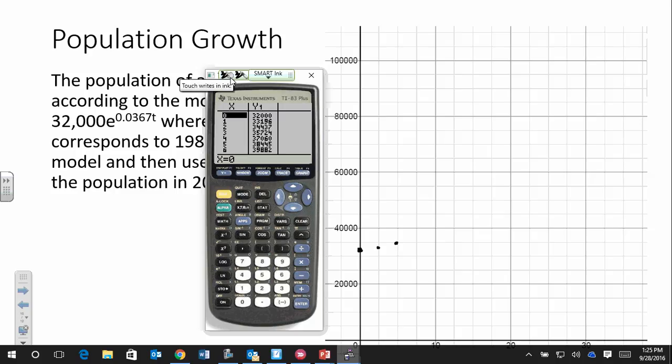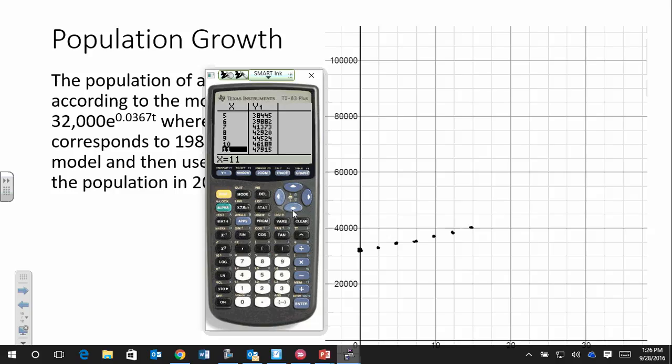At year 3, 35,000. At year 4, 37,000. At year 5, 38,000. At year 6, almost 40,000. Okay? We kind of see where we're going with this. So is it better to not have to worry about plugging these numbers in over and over and over again? Absolutely. If you are having to plug them in because you don't have a graphing calculator and can't go to that table, you can always just do a few. You don't have to do every single point, right? You can do every fifth and get an idea of what it's going to look like.